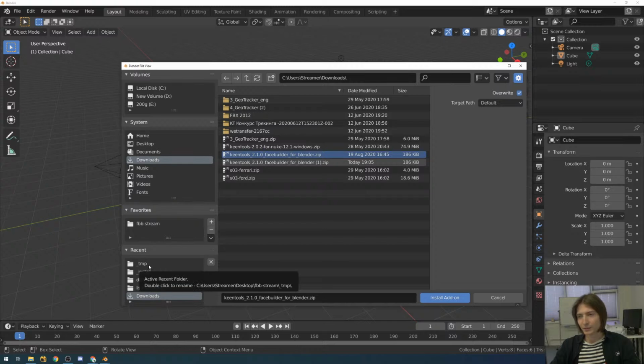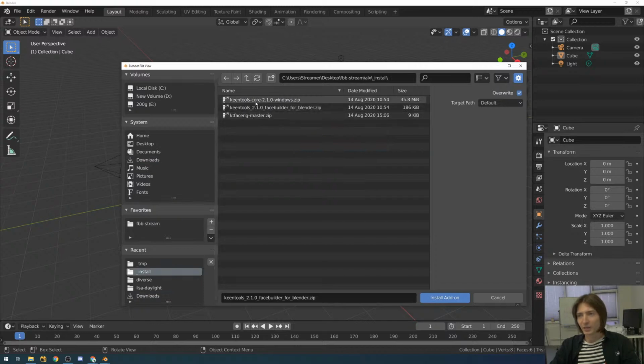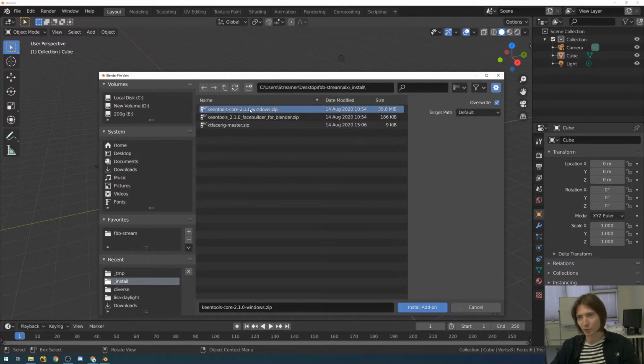Before we hit our KeenTools core, which we'll talk about a bit later, what is it and how to install it. Many people downloaded the core library as well, and they often try to install the core library as an add-on. You don't need to install the core library as an add-on.